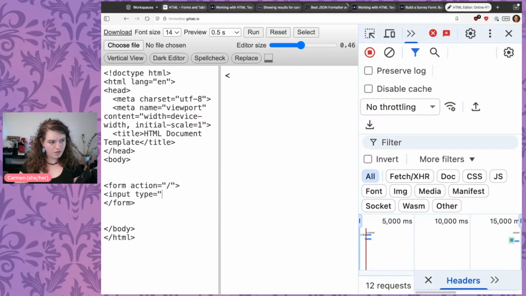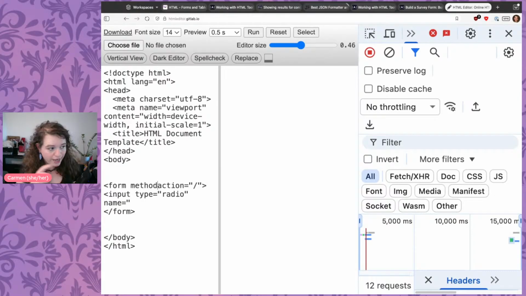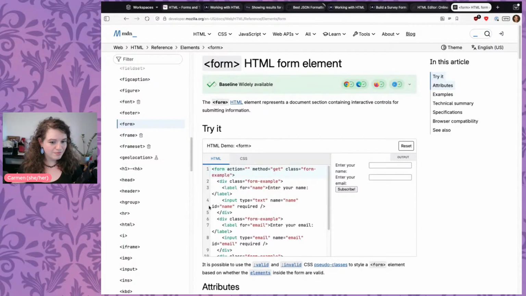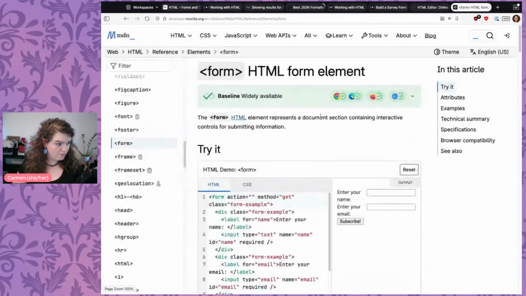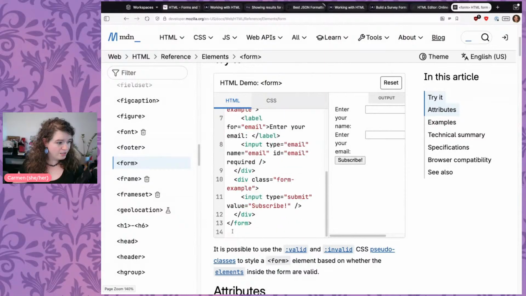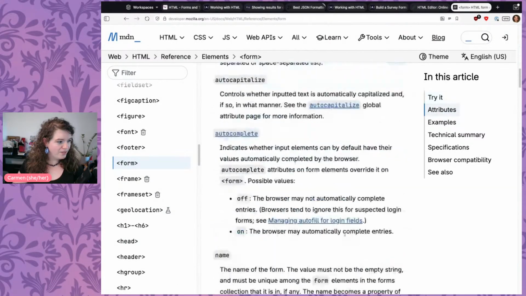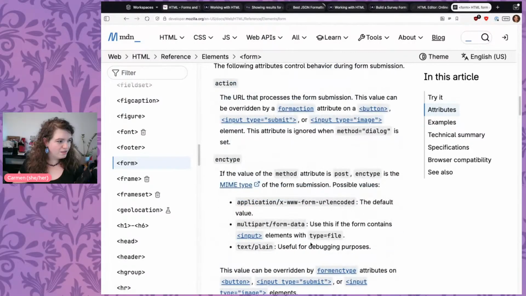Oh no, I don't remember how to do this. Input type radio name equals. People are saying don't forget the method. That is absolutely correct. But MDN form. I'm probably giving you all bad habits. Because you'll probably see method.